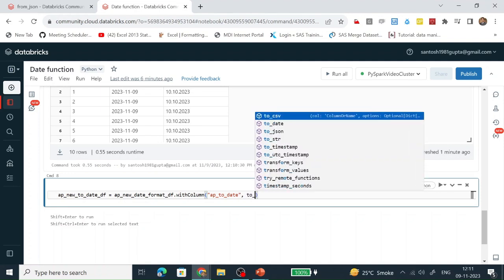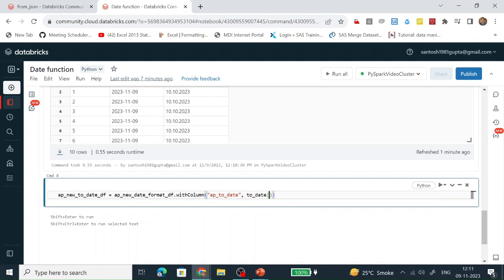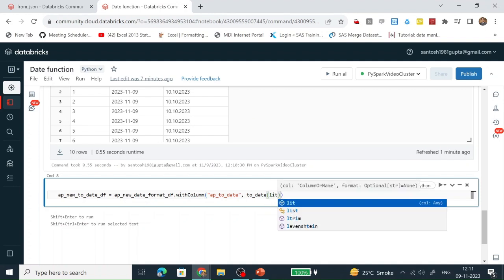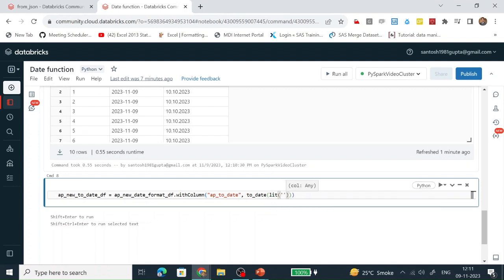We are going to populate by using the toDate function, and in this we are converting this string into date. And what is the format of the date? The format of the date could be dd yyyy.